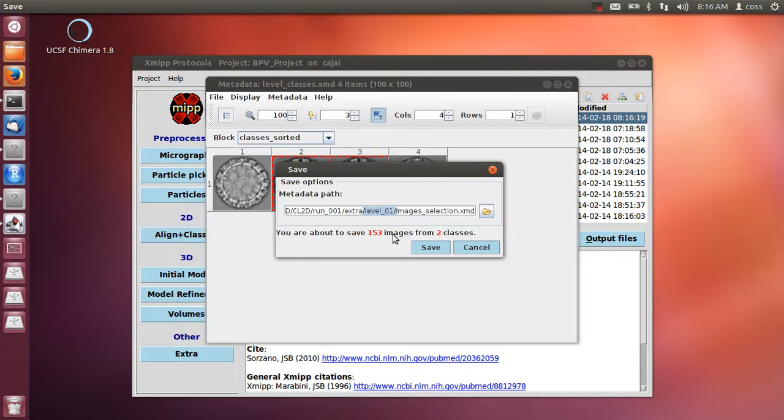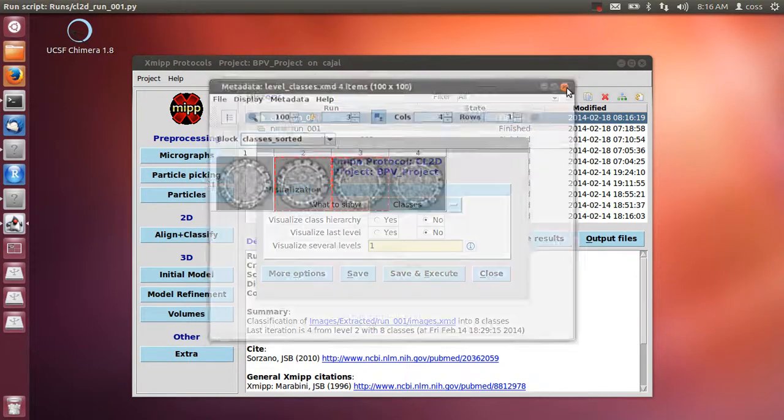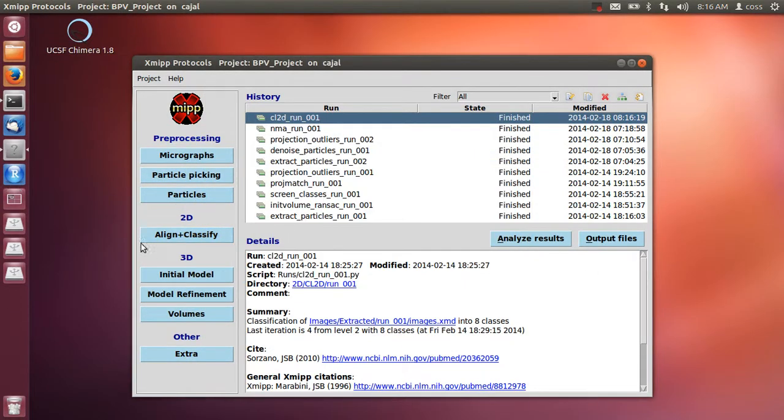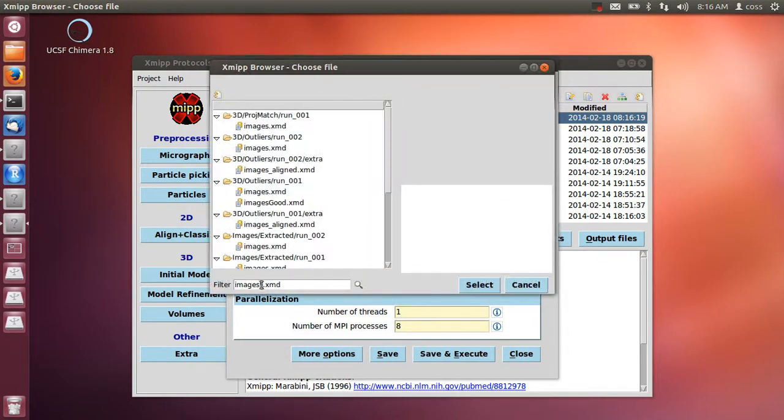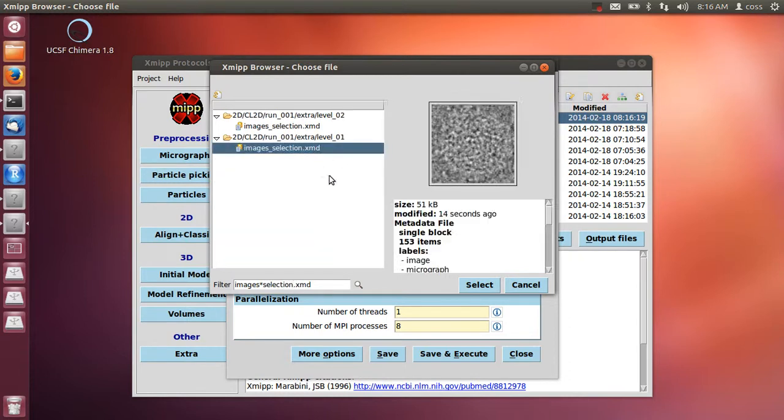So now we are saving 153 images. So let's say we save them, and now we can, for instance, take those images and give them images selection, which is this file that we have just created.